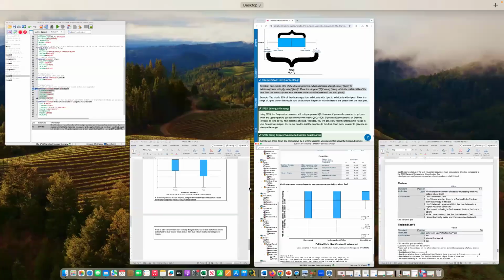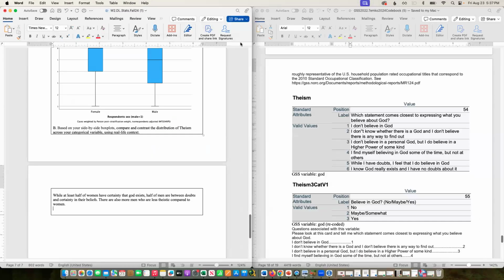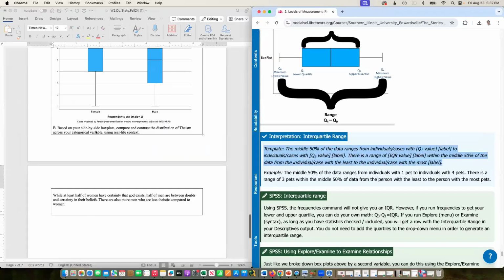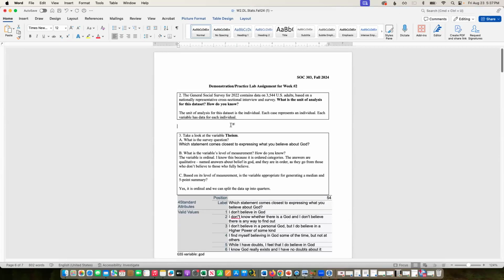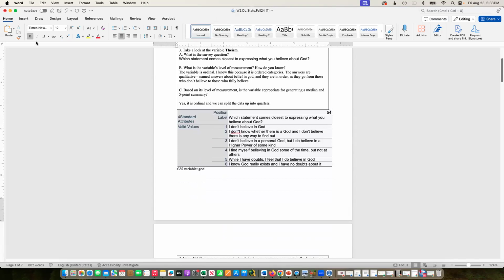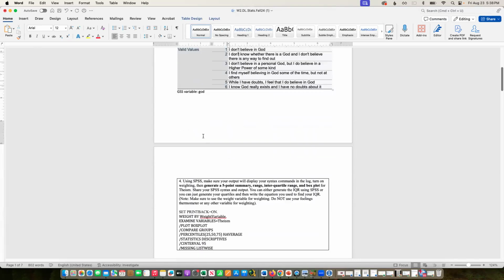Okay, so finally, I should show you that. So finally, I'm just making sure I have everything here. On the actual independent lab, you're going to add your name, and there's also a question about what kind of feedback you want at the top. And I'm going to save it, and then I'm going to go and attach this Word document and submit it. And so again, for your demo lab, you're not submitting anything, you're just working on this. But then for your independent lab, you're going to submit your work using the other data set, and the feeling smarter variable you will get assigned based upon the survey.